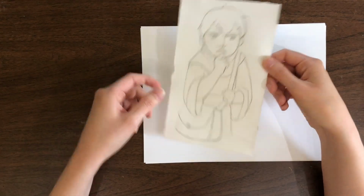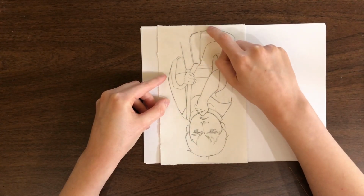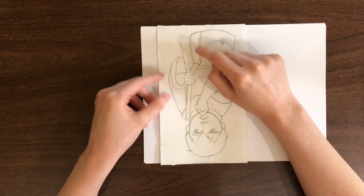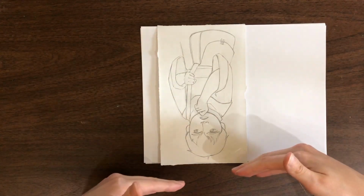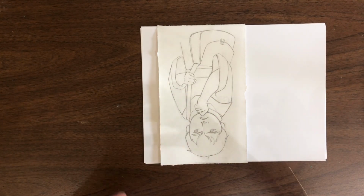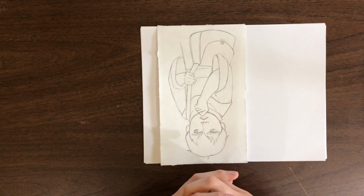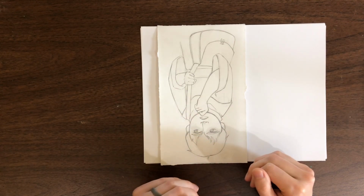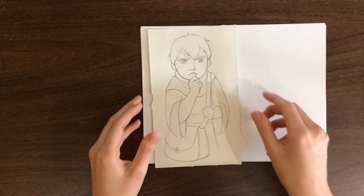So if you take this picture and you turn it upside down and you start to draw it, you begin to just notice the shapes of the lines and the angles that they're going. It stops having context and it just becomes abstract. And it's surprising, but you can actually copy it so much more accurately when you're looking at it abstractly instead of looking at it like objects. So if you find a picture you really like and you copy it upside down, I think you'll be really amazed when you finish it and you flip it around at how accurately you've portrayed the picture.